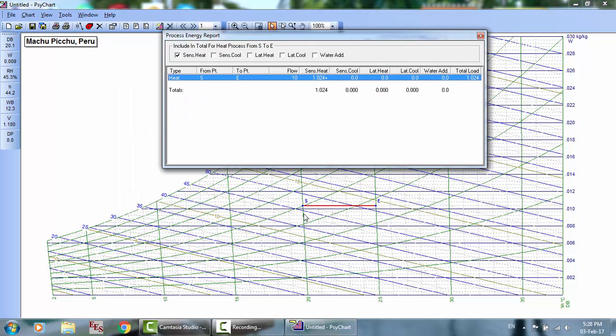We have here a heat process, sensible heat. We do not have here any other processes. And here from point to point, from S to E, and the flow is 10 cubic meter per second, and here is the sensible heat, and here's sensible cool, and the other thing, and the total load.